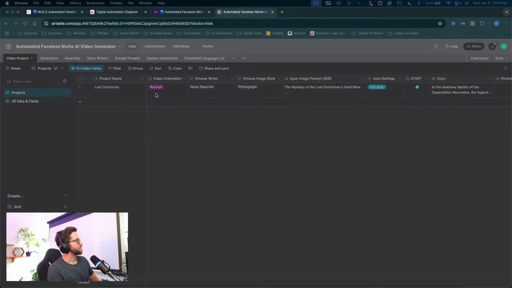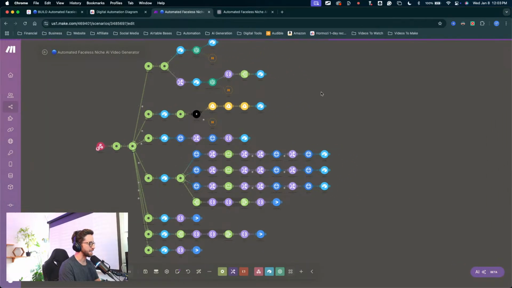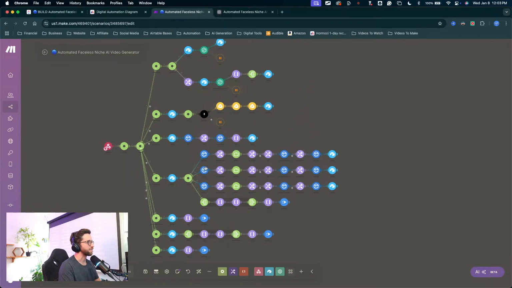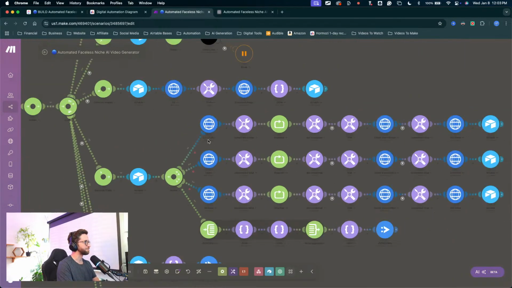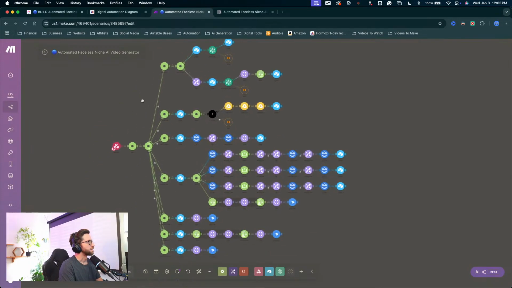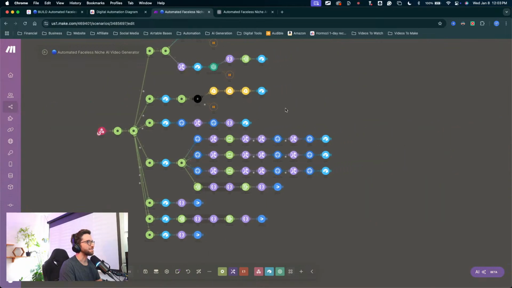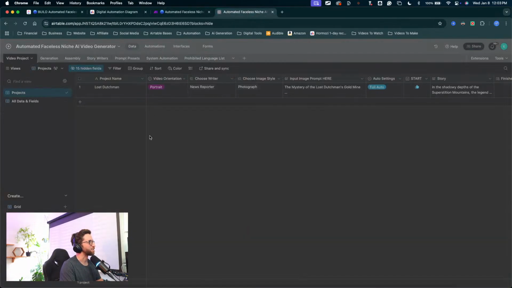Basically, Danilo, this is the one you've been working on. This is just a copy of it. So I'm building out this new automation. I think I got a couple things in here. These new chains for calling the Fal module. And when I come back to builds like this, I just have no idea what's going on. There's way too much to figure out. So let me just dive in.